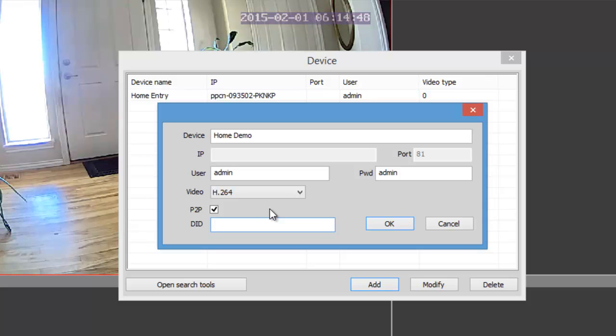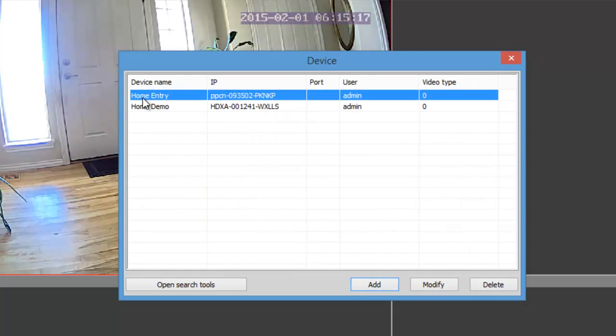It is also the same sticker that is on the back of the camera. At the very bottom of that sticker, the very last line of everything, there is a string of letters and numbers. For the one that we just set up, that is HDXA, and we will hit OK.